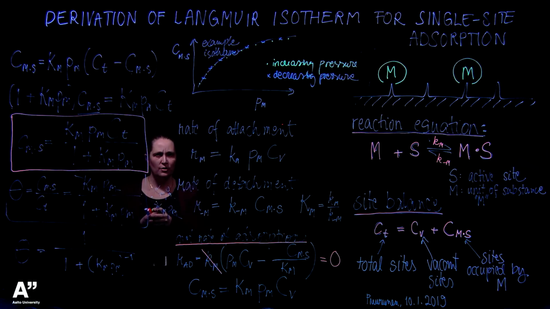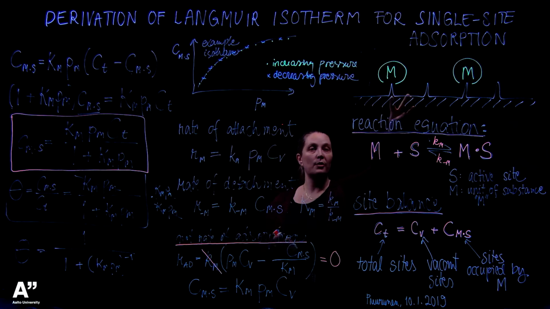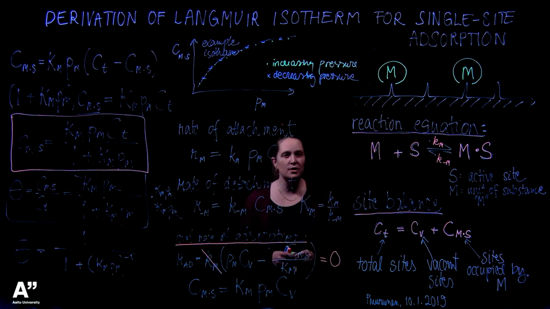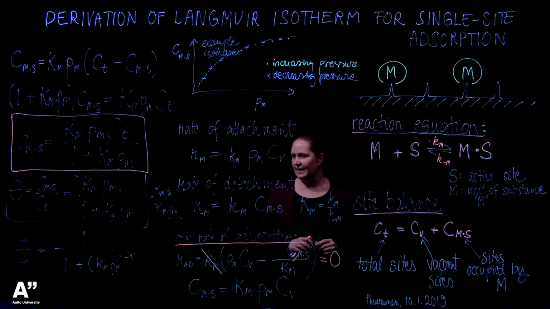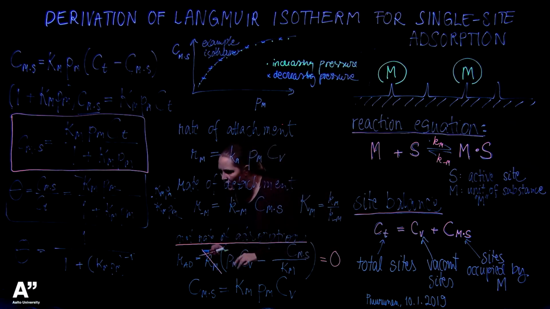Langmuir adsorption isotherm is not restricted to this simple case, but one can also consider the reaction of a substance from the gas phase with two sites at the same time, still with the assumption that the sites are equal. In that case, we would have dissociative adsorption. And it would be really nice to draw somewhere here, and I will do that. So now I need to clean. Let's see how I do that.